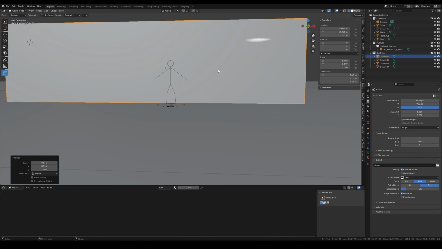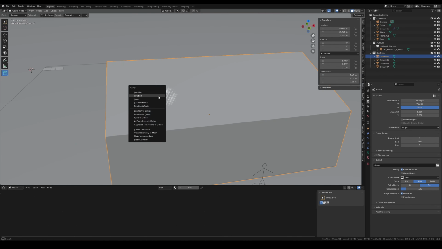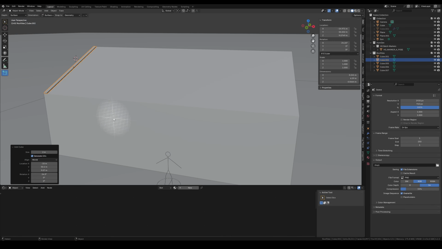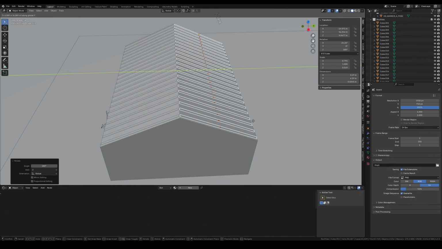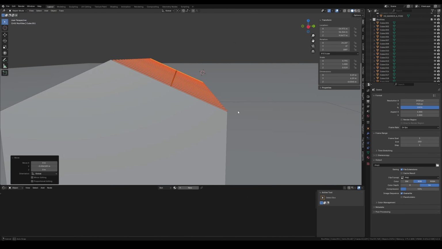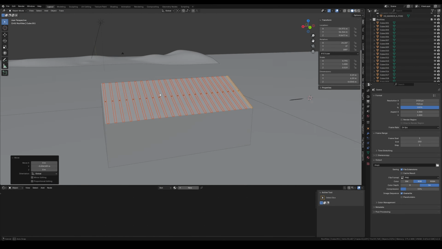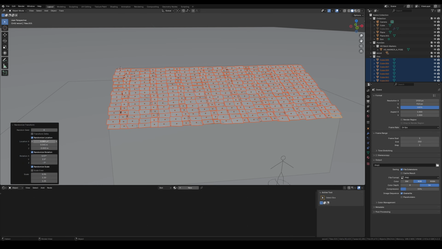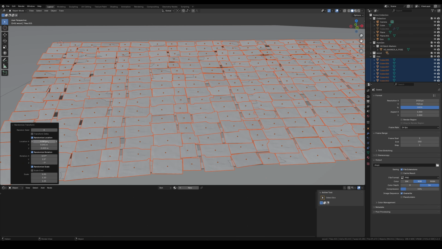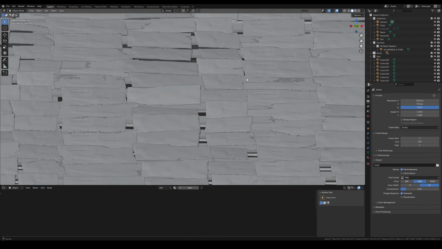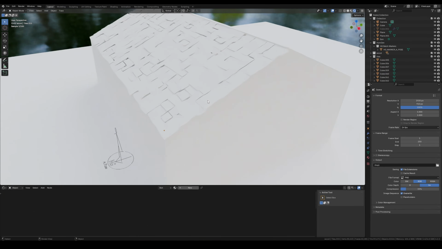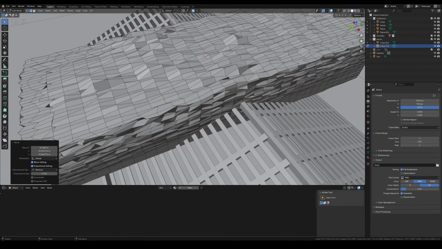Since I'd already kind of judged what proportions would work, I just set it up and then put planks for the roof. After that, I start scattering the tiles on top of the roof, then use the randomized transform. You can just press F3, type randomized transform, and you'll get it. I do that, and then I start with booleans.